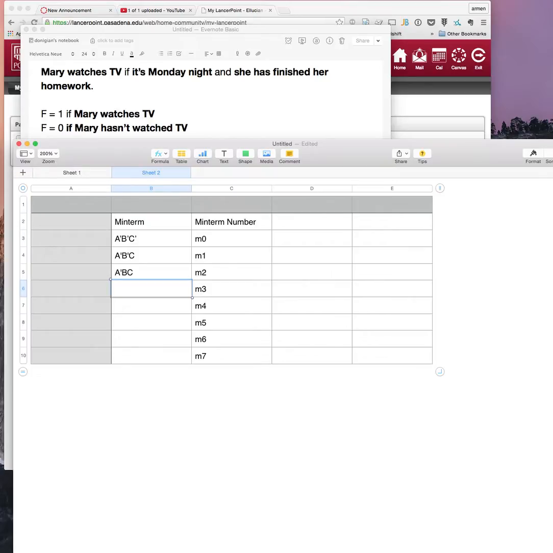A prime, B, C prime, is 2. 3 is represented as A prime, B, C. 4 is represented by A, B prime, C prime, since it's 1, 0, 0. 5 is going to be represented as A, B prime, C, because it's 1, 0, 1.